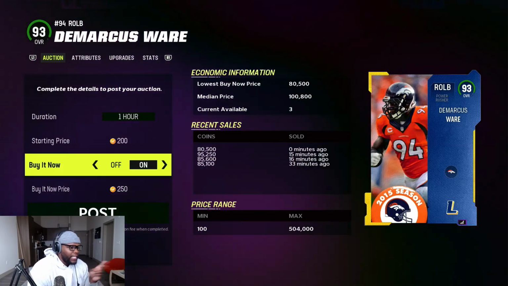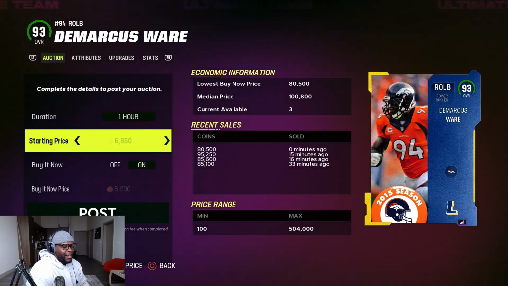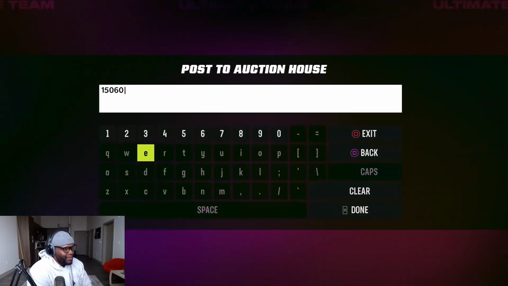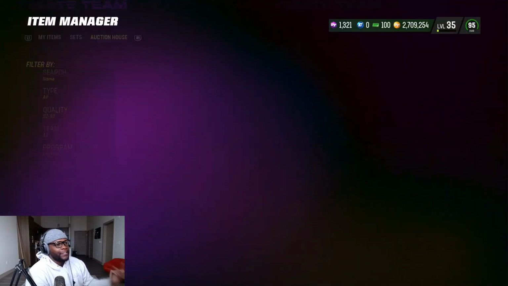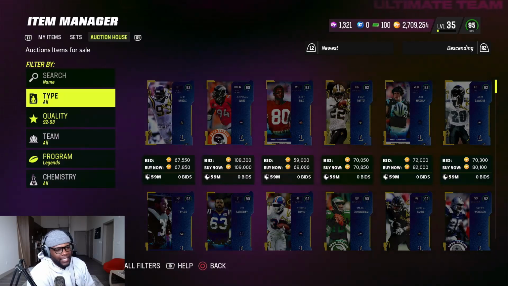Cool. But his median is 100K. So us throwing him up at 100K is a 10K profit. I'm going to throw him up at 109 because he only has 3 on the auction block. Now, if there were a lot more on the auction block, we'd take our 10K and move on to the next one. But I do have 2.7 million coins, so I'm not worried about him selling. I like the way he's looking.